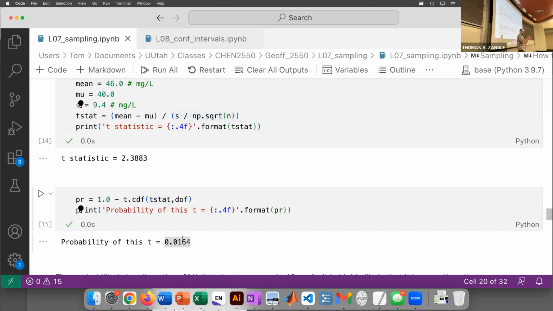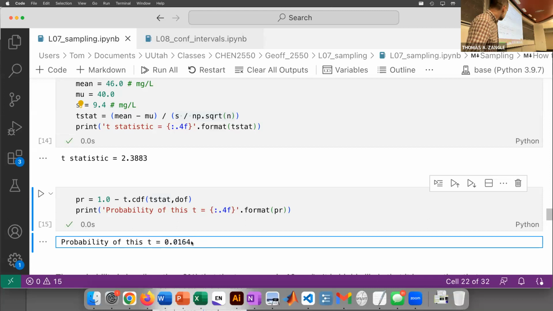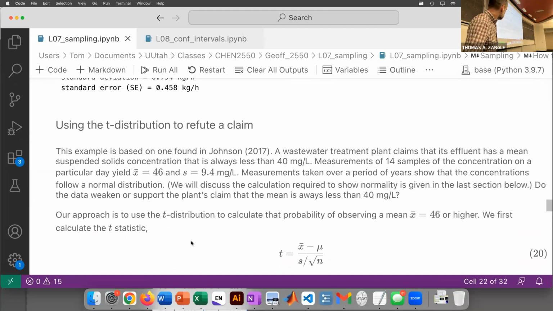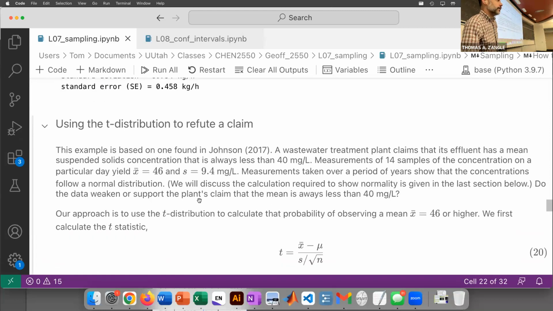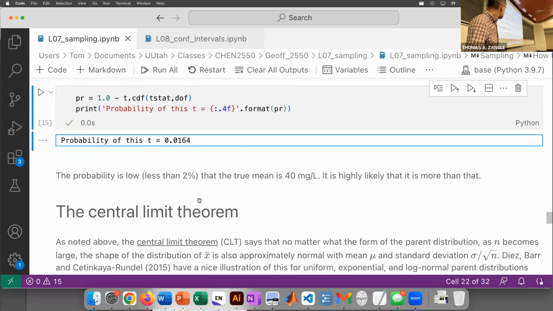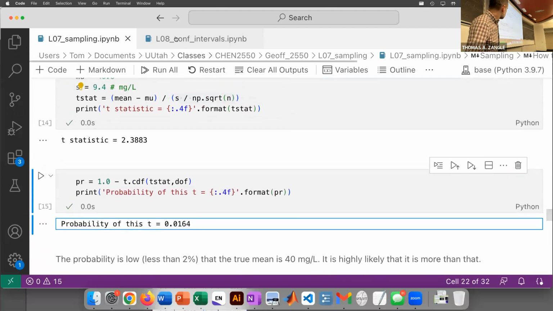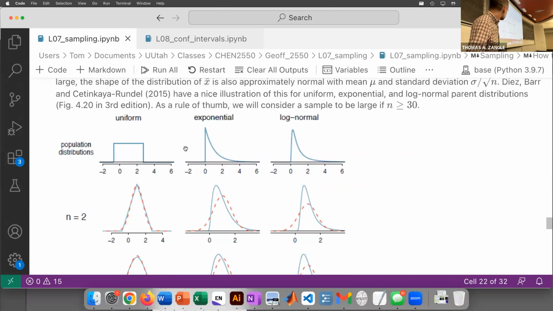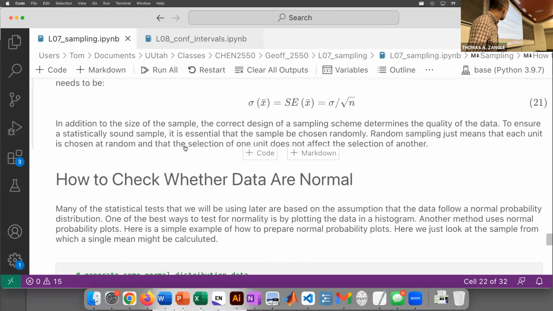So there's a chance that on a given day we just happen to get measurements that are greater than this mean. But what this is telling us is that that chance is pretty low. So there's only about a 1.6% chance that these measurements are possible. And so it allows us to go a little bit further than saying it doesn't feel right. Right? We can actually put a number on how likely that actually is. And we'll talk quite a bit more about this, starting with the next lecture on confidence intervals, or the next material on confidence intervals.